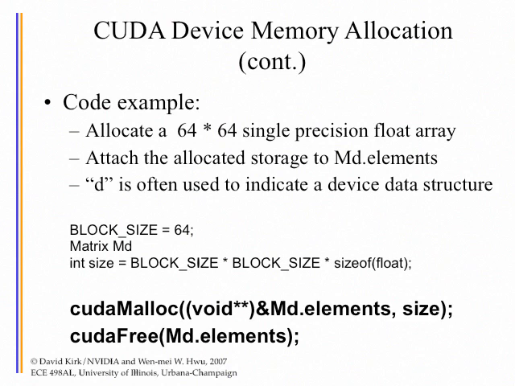Then I call cudaMalloc. I pass the address of the pointer that will eventually point to the allocated data structure, and I give it the size. After the function call, I will have a pointer that points to the data in this particular struct. And I can also free it by just passing that pointer to the free routine. Easy enough. This is very similar to C, so it should be fairly quick, right?